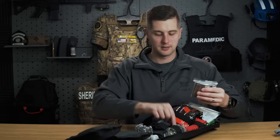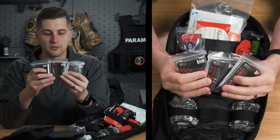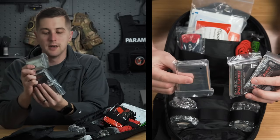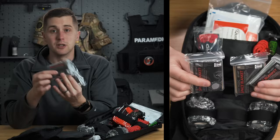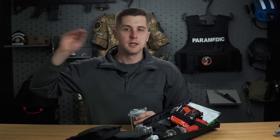And this, like we were just talking about hypothermia, these are three survival blankets. So these are space blankets, they're their brand. And what these are basically meant to do is reflect heat in, keep cold out. The best thing you can do with a trauma patient is keep them warm. Hypothermia kills in trauma. Even if it's 95 degrees outside, they lose the ability to regulate their temperature.